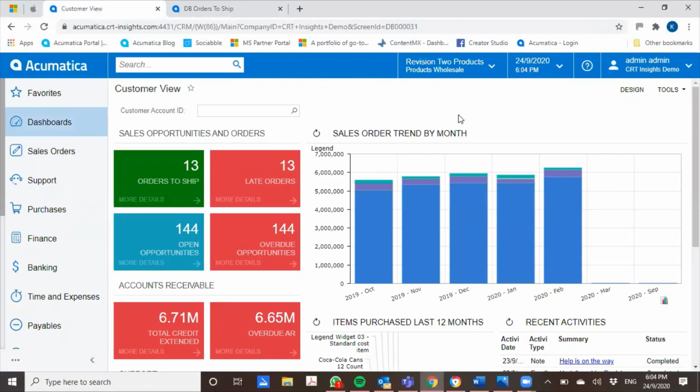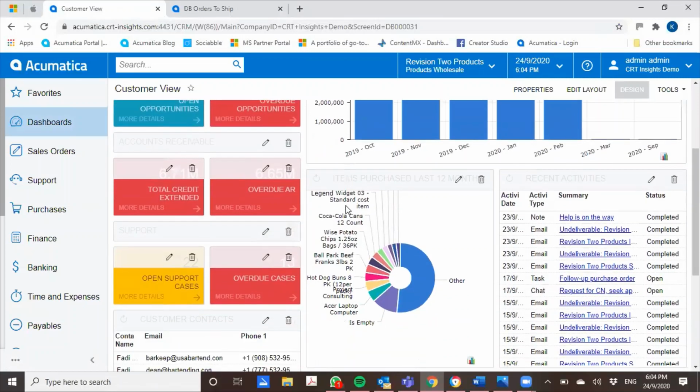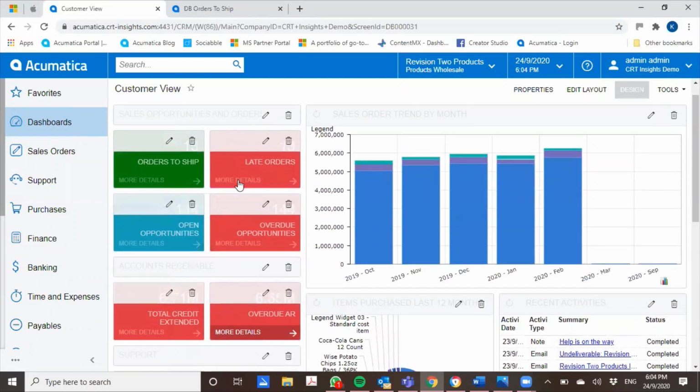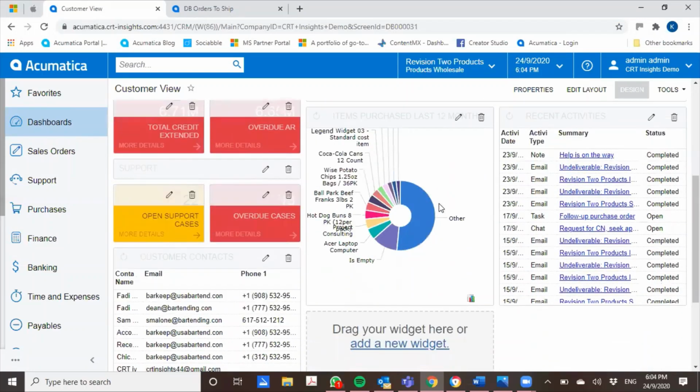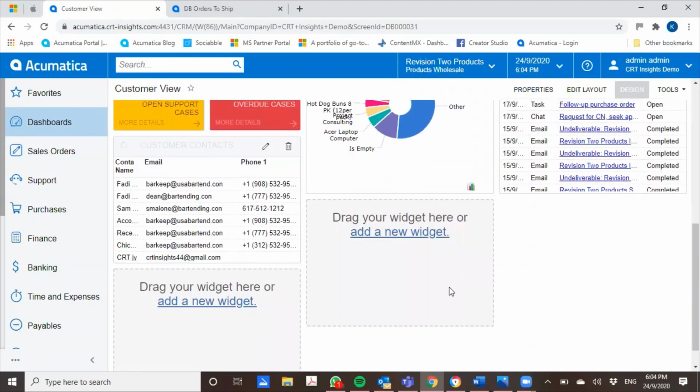Okay, so coming back to this, the dashboard is customizable. Clicking on design, I'll be able to add in widgets and edit widgets. I can also add in different color codings for the different thresholds. For example, red is something that we have to look at urgently, whereas we have blue and green that we can come back to later. There are different types of widgets. These are more of the scorecard widgets. We also have the charts, the lists, and we can also add in embedded web pages and wiki pages.